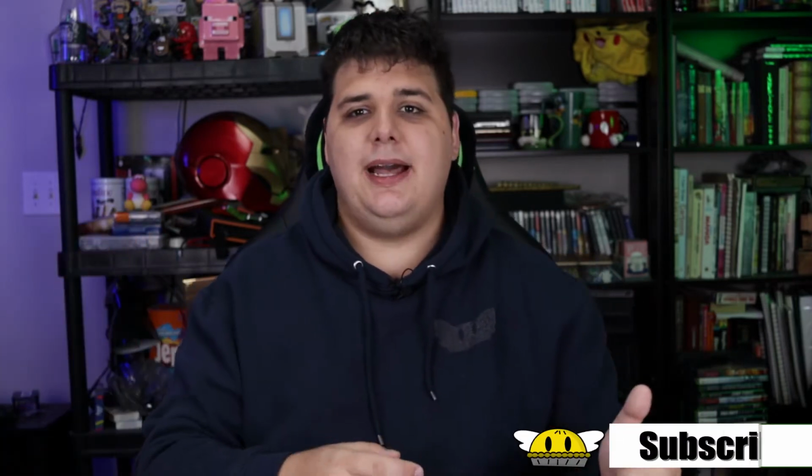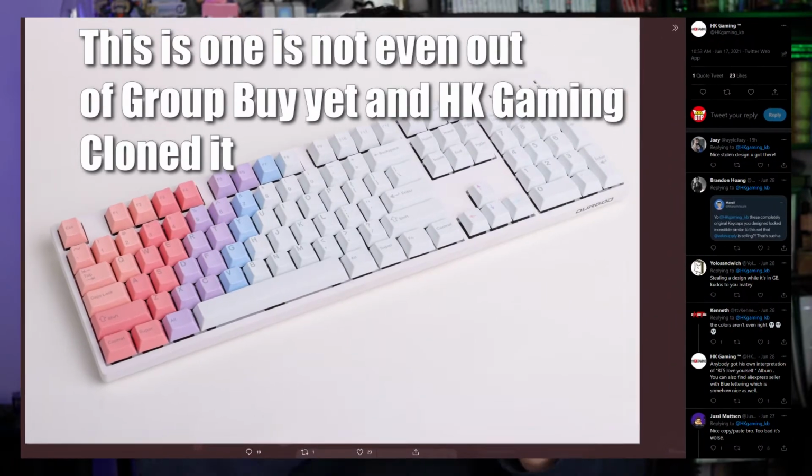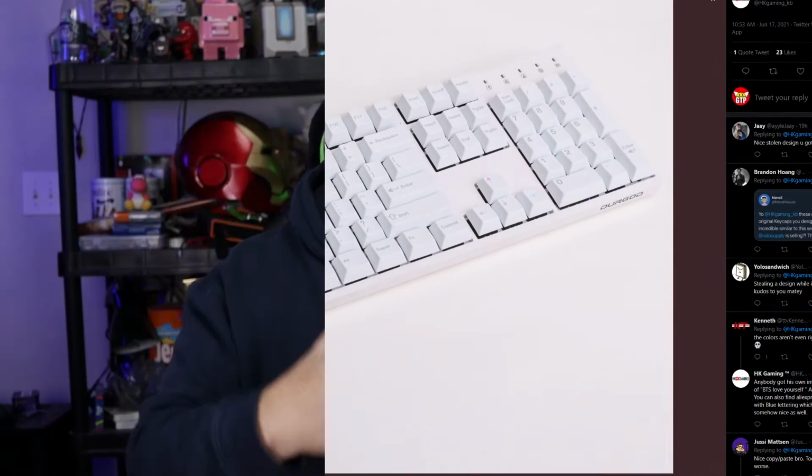Custom keycap sets are honestly a bit of a labor of love. Many people who actually make these custom sets are members of the community themselves. They design them, they come up with their palettes, they encourage people to group buy into them, and then they make it happen. And when a company comes around and clones a set, it's honestly kind of devastating to that person. Not because the artist is completely screwed out of it, but because all of their hard work has been stolen without credit.